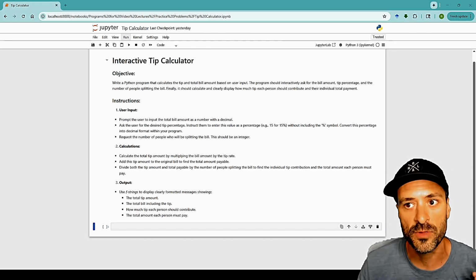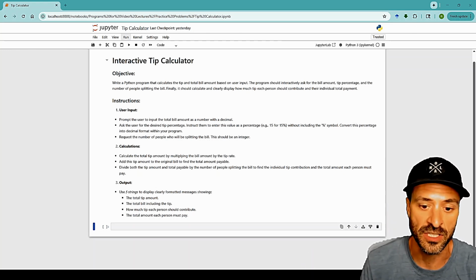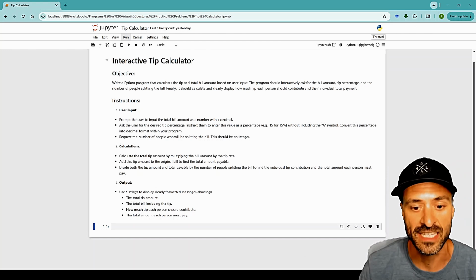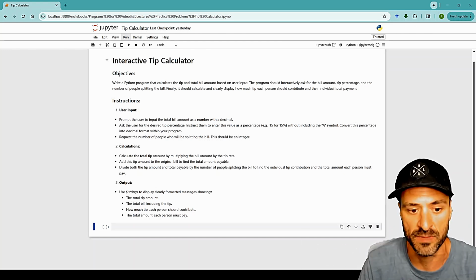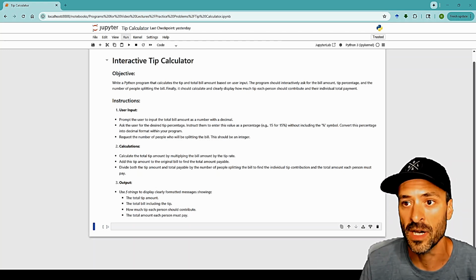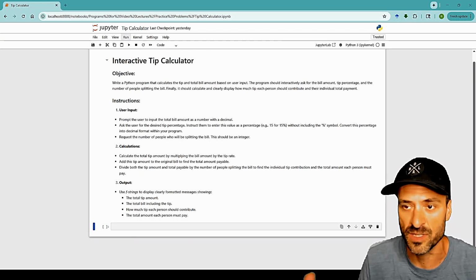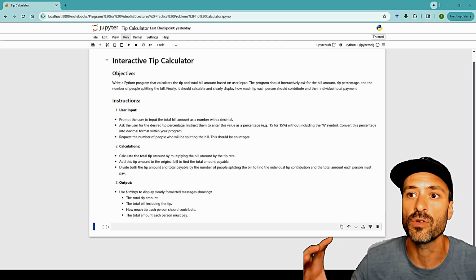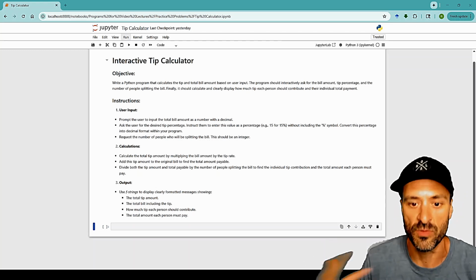And then we'll perform 3 or 4 calculations. We want to calculate the total tip that's owed to our server, right? Then we want to calculate the total bill that includes the price of the meal plus the tip that we just calculated. Then we want to find out how much is owed on a per person basis, and we might as well split up the tip per person and the total bill plus tip per person. Then we're going to output all that information back to the user, but we don't want to just spit random numbers at them.